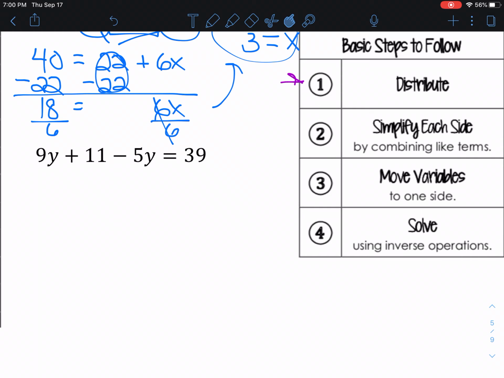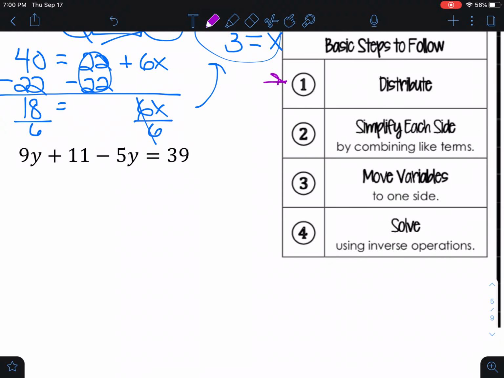So I notice that's by itself, and I don't see anything I can combine there. So then I want to look for like terms, and I notice that these are like terms. Okay, and you'll notice that second one, that 5y, I put the negative with it. That's because always the sign that's in front of it goes with it. Okay, and the 9y is positive because you don't see anything. It's the first term listed, so we don't usually write a plus in front of it.